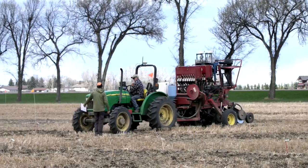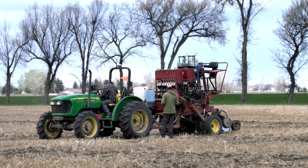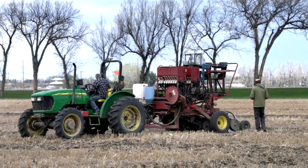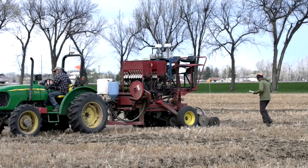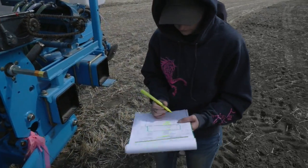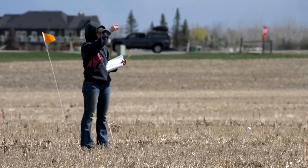We've got two aspects to this project. The first objective is to look at the seeding rate. We've gone all the way down to about a pound an acre — 20 seeds per meter squared — and then all the way up to 160 seeds per meter squared. We're going to see what happens under the dry land right behind us and on the irrigated site across the street, as well as in Medicine Hat.